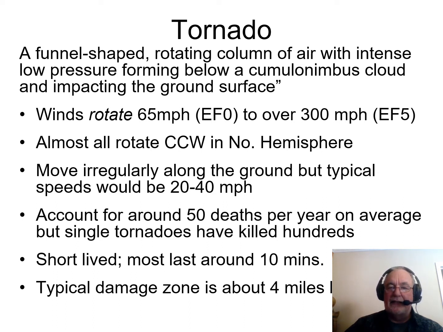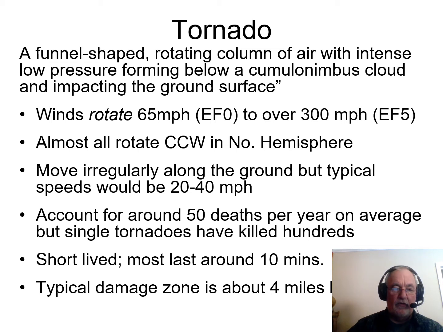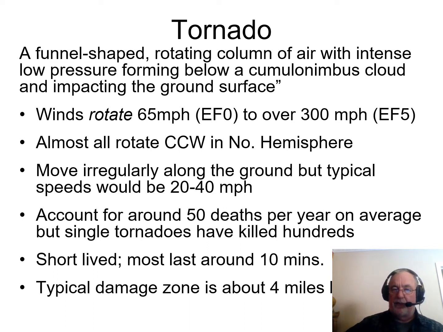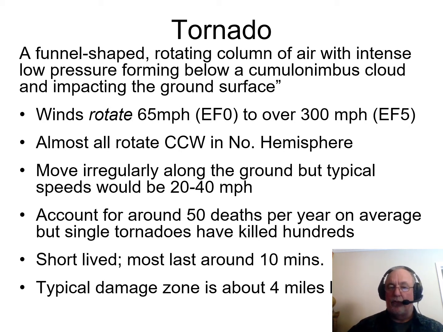Most tornadoes rotate counterclockwise. Even though they can spin with winds as fast as 300 miles per hour, it doesn't mean they're moving across the ground at that speed. They're typically moving at 20 to 40 miles per hour, because that's a typical speed for a storm. These are attached to a cumulonimbus cell, and cumulonimbus clouds typically move across the sky at 20 to 40 miles per hour. A tornado can jump ahead a little but has to catch up — so 20 to 40 miles per hour is the average ground speed.